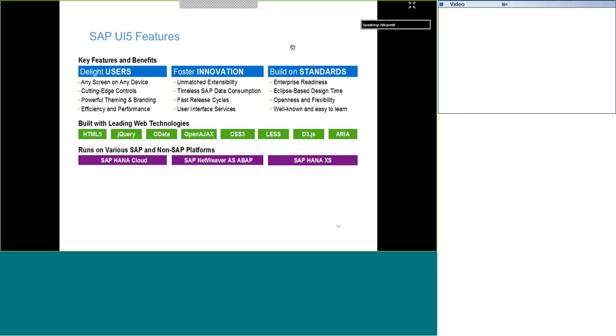Features of SAP UI5, I've already stated them, but let's just have a look at them. A few more things. They are there for delighting the user. They are there for fostering innovation, meaning the extensibility that they have, the extensibility of SAP UI5 controls is unmatchable in the SAP world. They have seamless SAP data consumption, meaning they can be used to consume data from any SAP system.